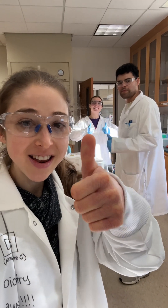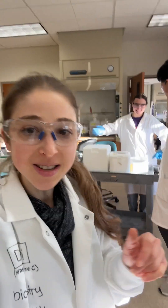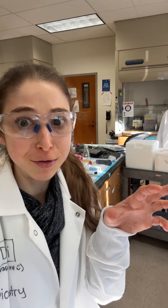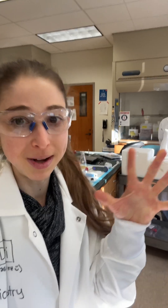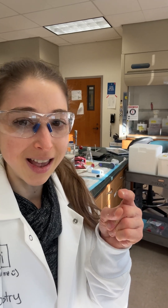So Haley, Nikki, and I are having a really awesome time and we are flash filtering some bacteria so that we can stop their metabolisms really, really quickly and break them open and see what's inside of them with gas chromatography, mass spectrometry, so GCMS. This is our first time trying this but we're having some fun.